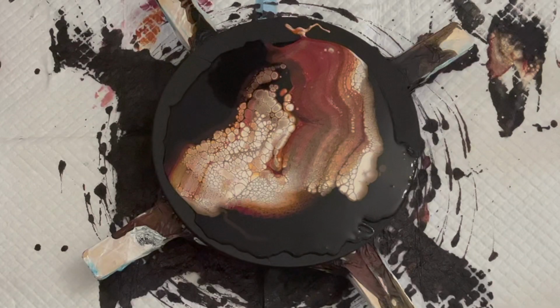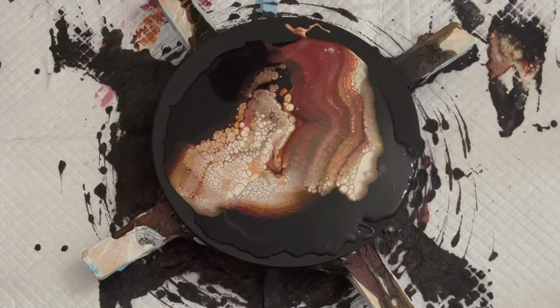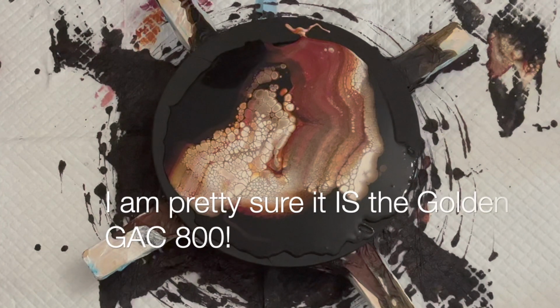So I've let it develop for 5 minutes. I'm still really happy about this mistake. That is really interesting. Now I have to figure out what exactly it is, because the Malverk normally doesn't just split up like this. It's possible that it's because of the GAC 800 that I added. I don't know.